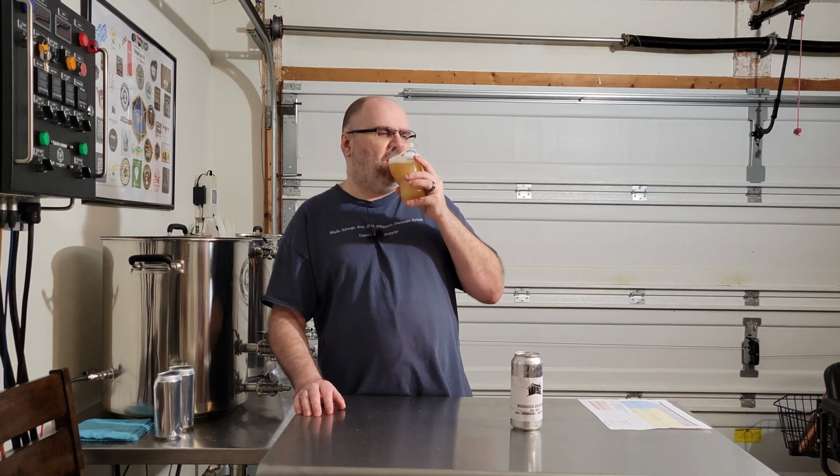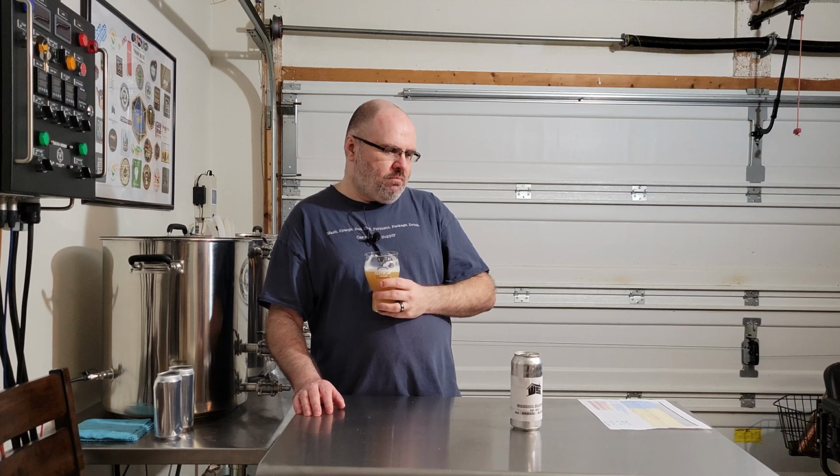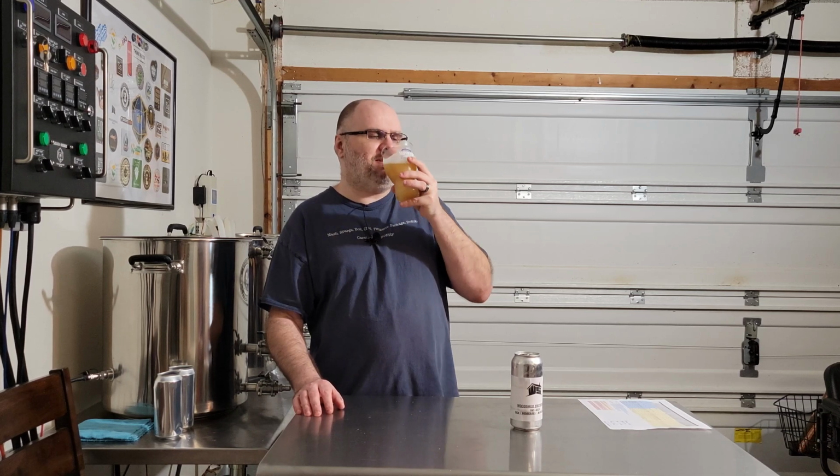The taste kind of follows for me. I'm definitely tasting more of like an orange peel, pulp, kind of a taste to that. Very interesting. Yeah, I might be getting a little bit of that pear that I've come to find in the El Dorado. Not really getting a lot of the, for me, I'm not really getting a lot of that Galaxy. Isn't it really interesting how that kind of took a back seat with this yeast?